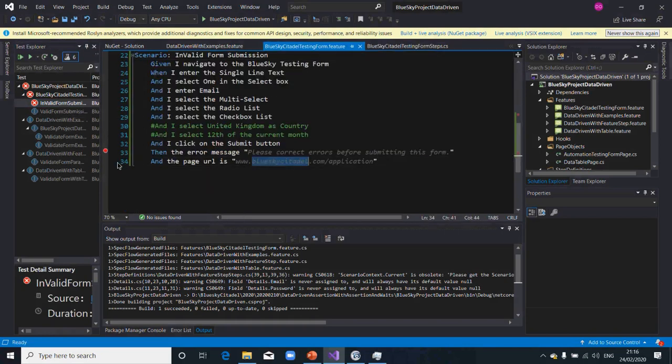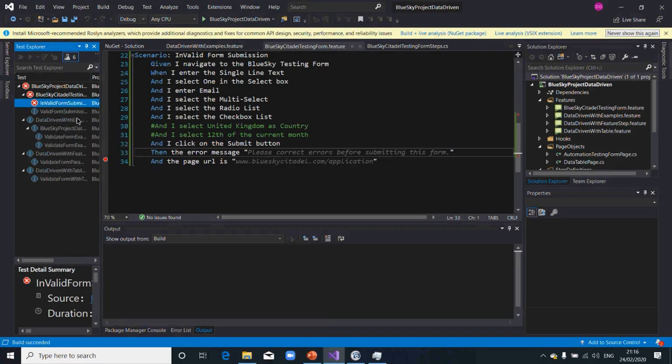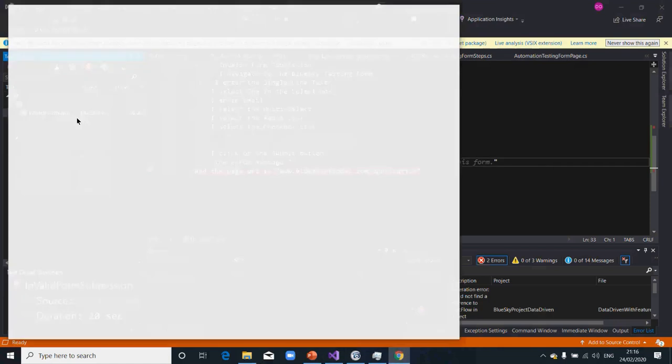Let's put a breakpoint here and quickly check that.